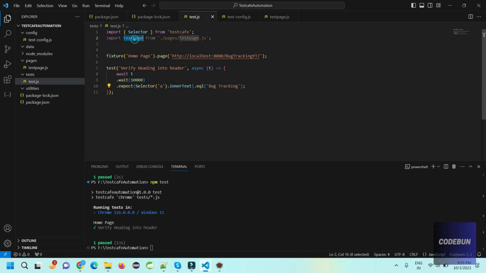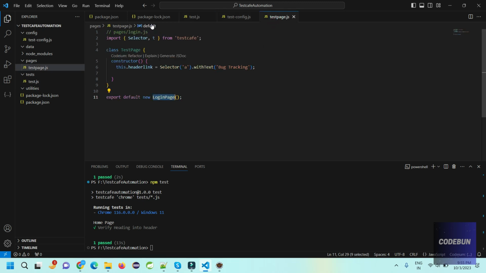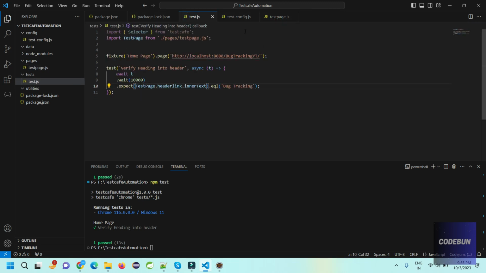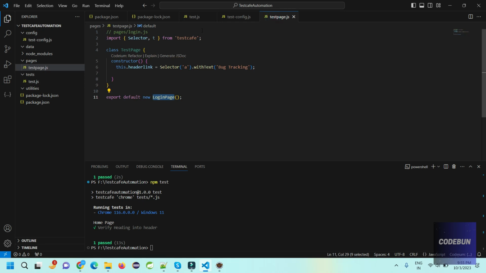Now what we can do, I can say this test page dot header link dot inner text. So what we are doing, we are defining the selectors over here, and then we are creating an object. We are returning an object over there.